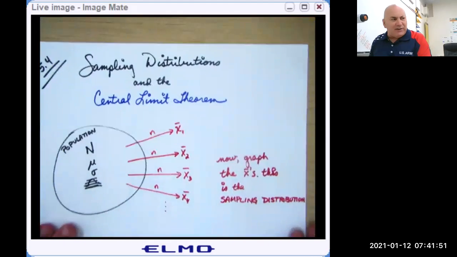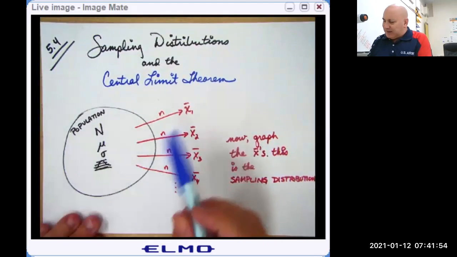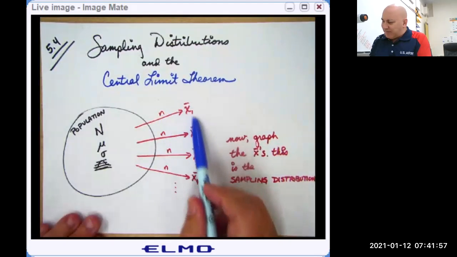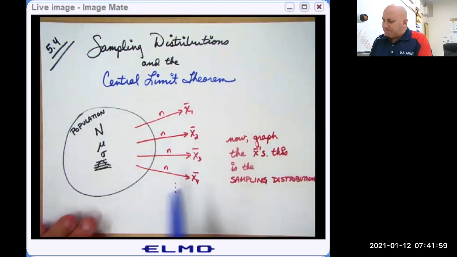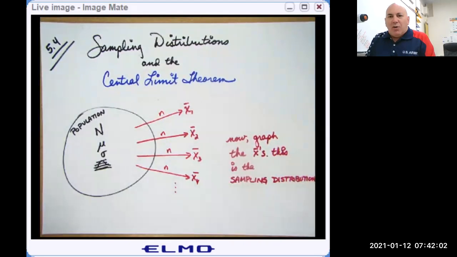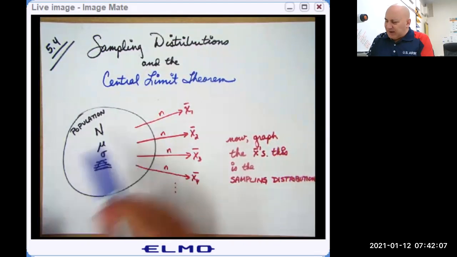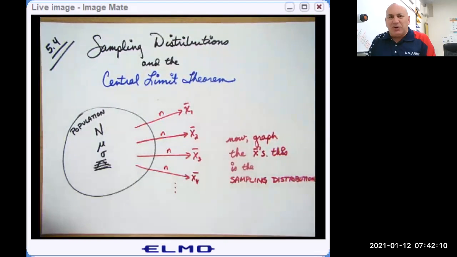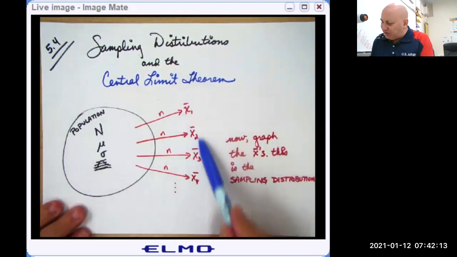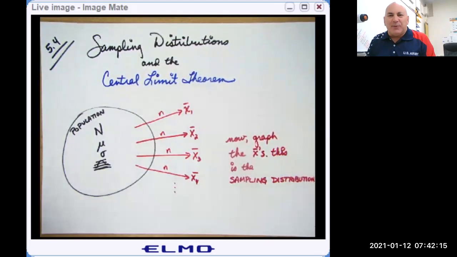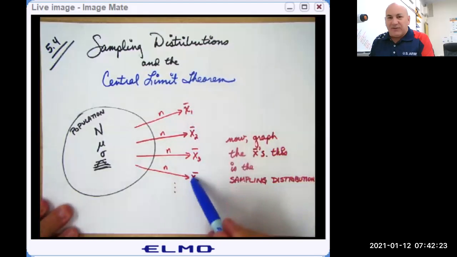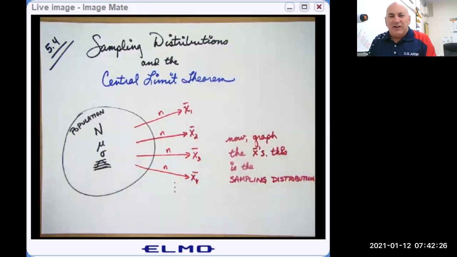Before we go on, let's think of this. Let's say I graph all of these. Would you think of it this way? The bigger your sample size is, the bigger n is, wouldn't you imagine that you'd get less variation in these? If you took a sample size of 3, yeah, you're going to get some variation. But if you took a sample size of 20, do you think the averages of each of those samples of size 20, that graph is going to be spread out?